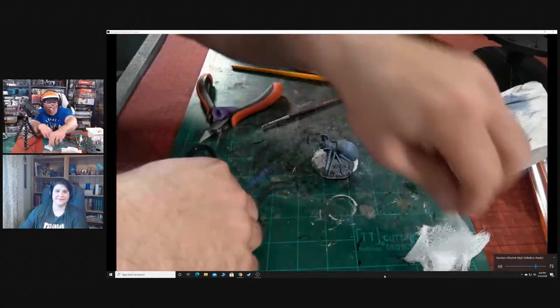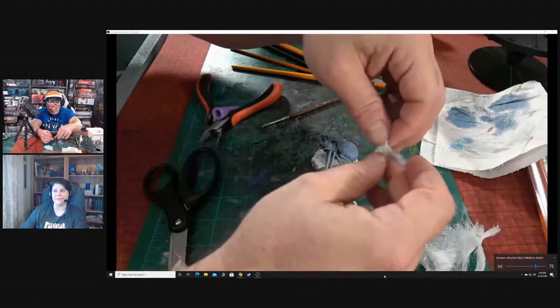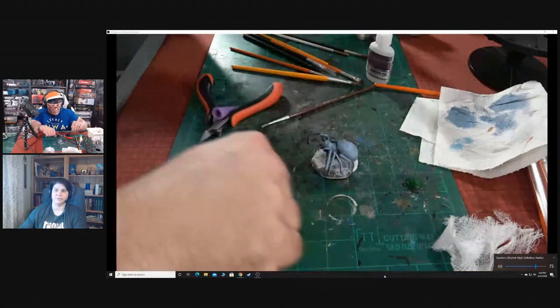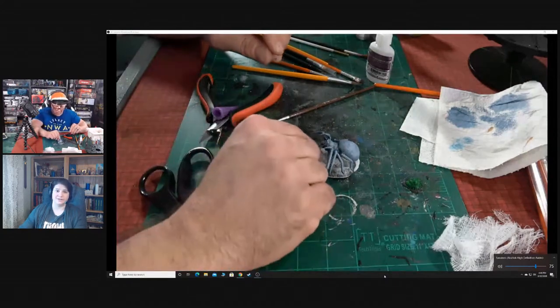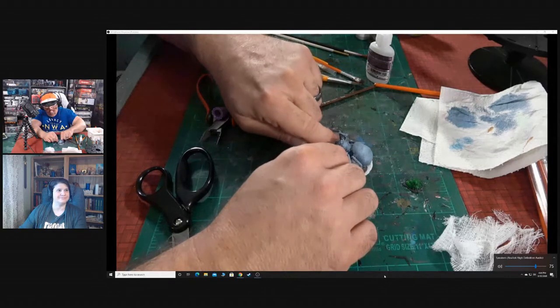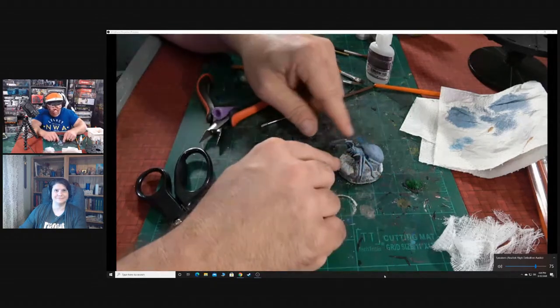Unless your world has a giant spider that builds pink webs, in which case, you know, go with it. Tell your pink spider story. Yeah, you tell your story your way.